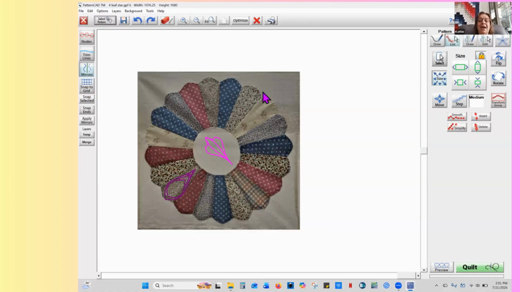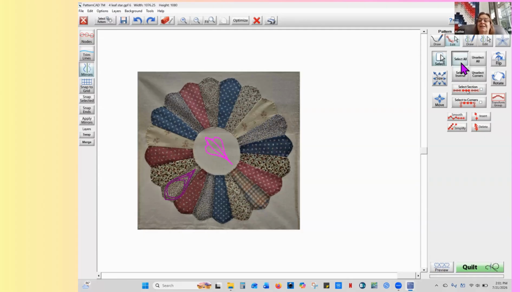So again, I can't do anything with the background layer. I can only move the pattern and edit the pattern. So let's select all, and let's move it. And there you go. I'm glad it did this. It didn't want to move the whole thing, and so instead of dragging, it actually reshaped my pattern. So I'm just going to say undo. That's all I needed to do.